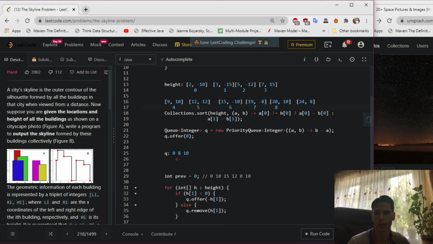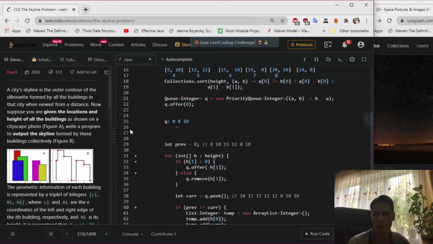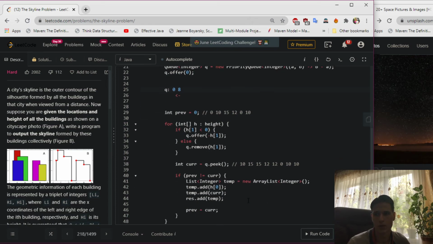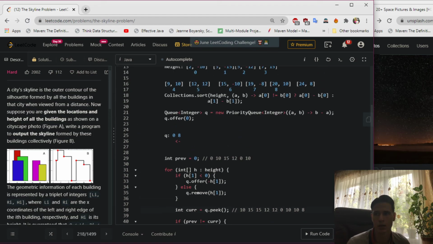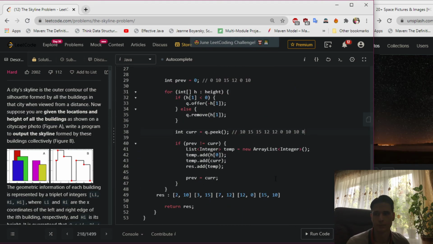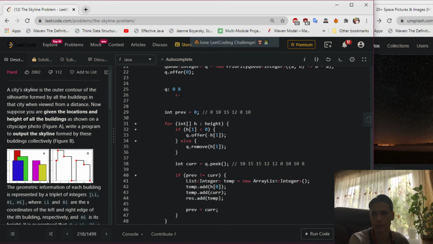Here, 10 means that we need to get rid of 10. We say that current equals 8, because 8 is the greatest element in that queue. And previous equals 10, so we just say 20 and 8 right here.